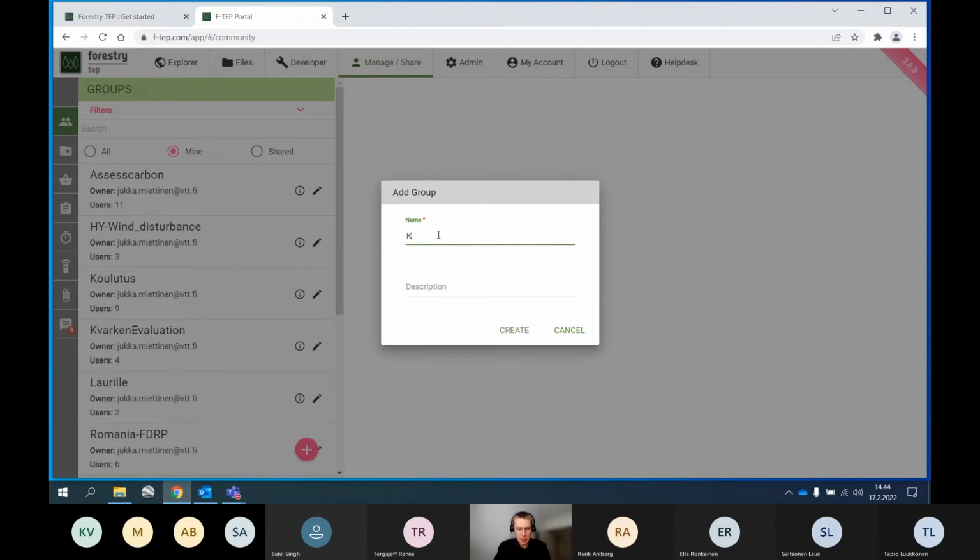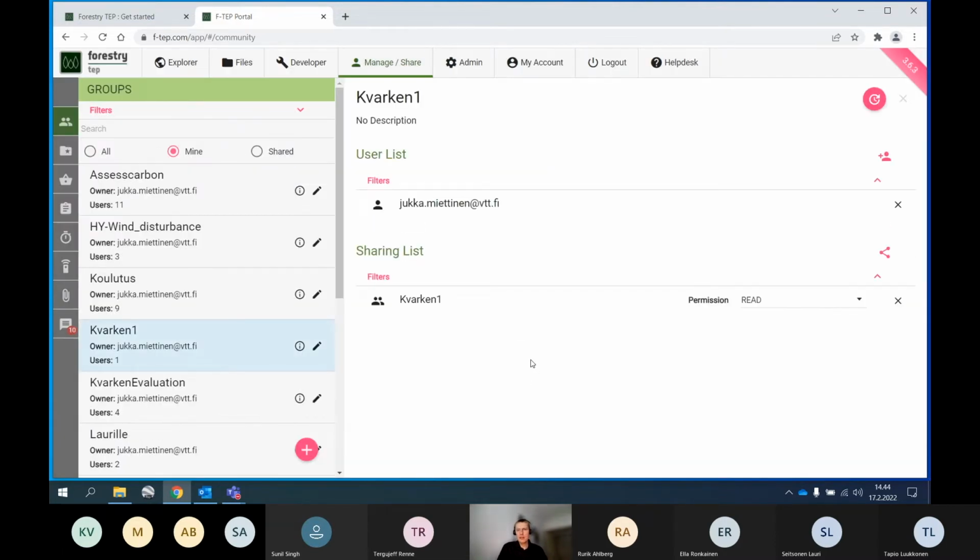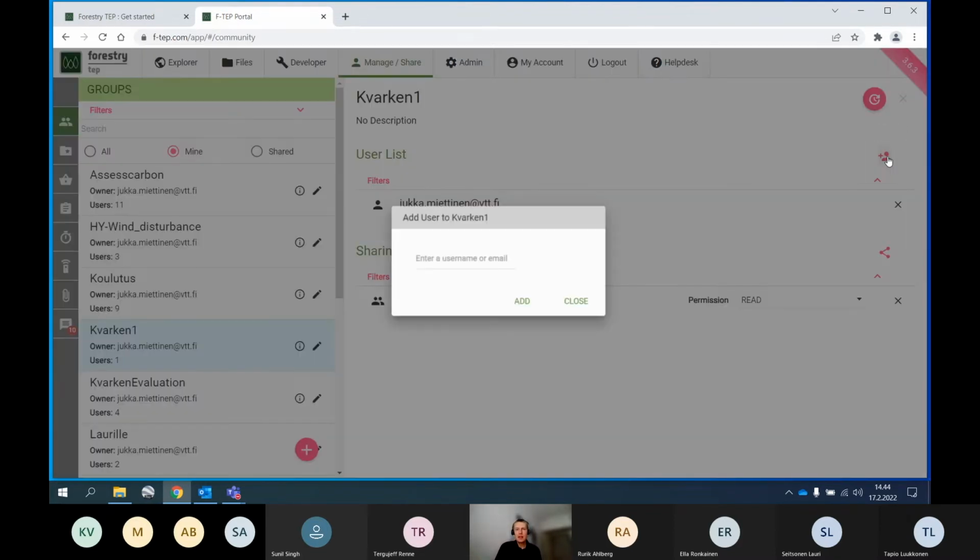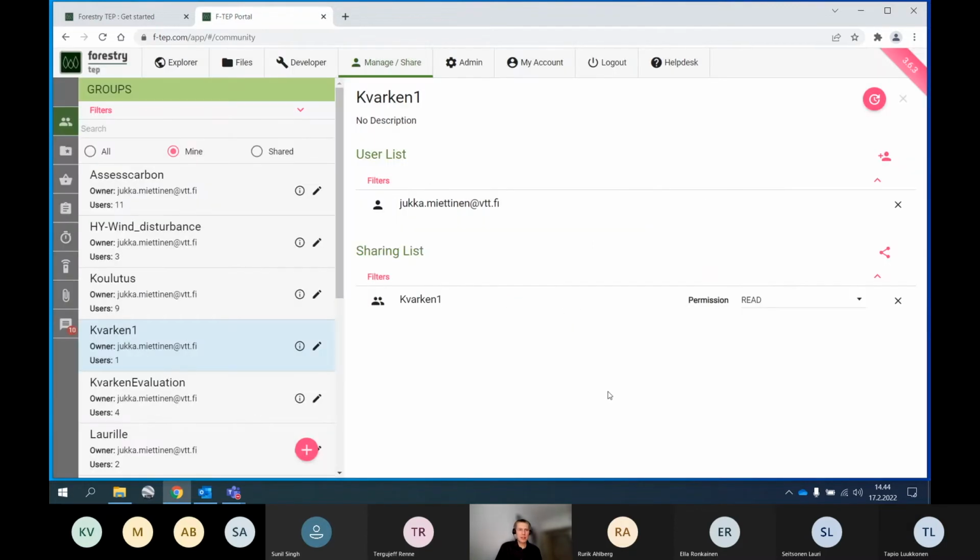You just create like this, and again you could give a description, but you don't have to. And now I'm the only member in the group for now, but by clicking this add users, you can then add people if you know your friend's email address.